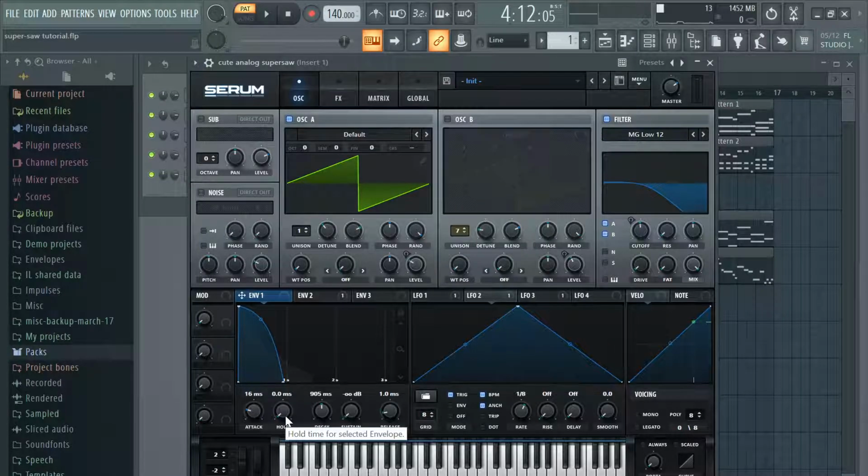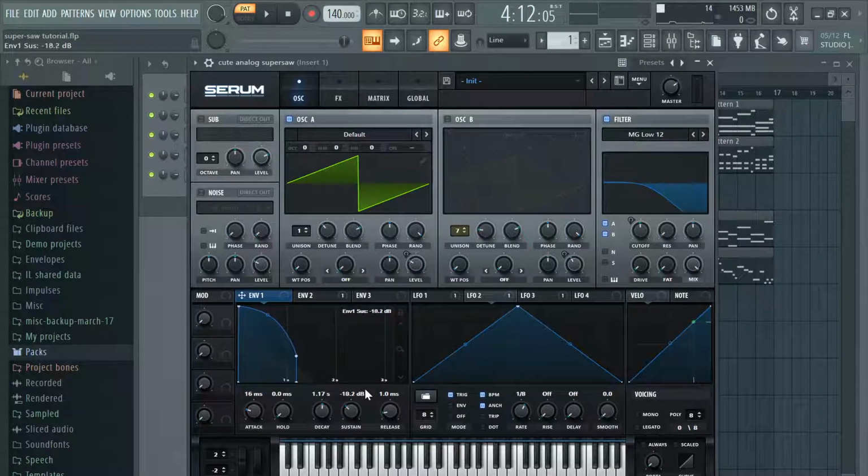Hold means how long you hold the key for. So if you hold it for longer, it stays at its maximum volume for longer. And then decay is how long it takes for the sound to go from max to 0 over time. And then there's also sustain, which means whether it actually ends at 0 or not.